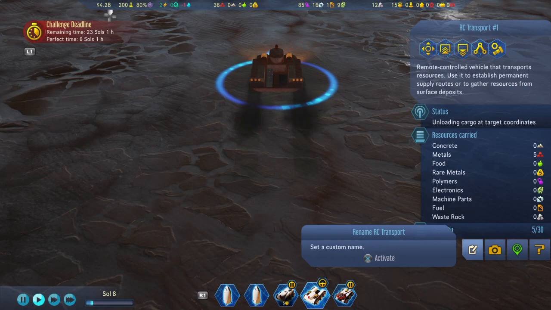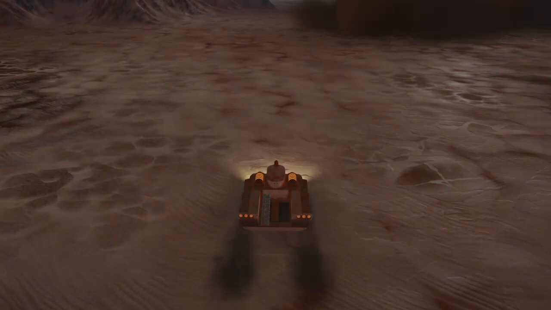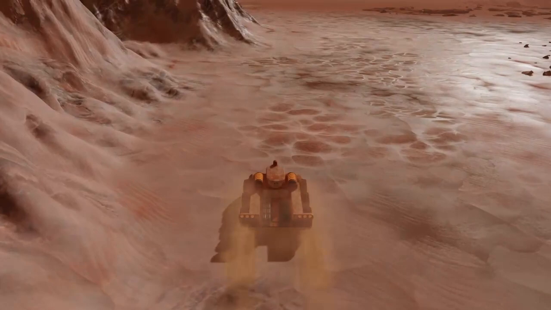I'm trying to stay on the... Look how exciting this is. This is how the rovers move. Like, this is the actual speed. 5 miles per hour. Past the tornado or whatever the hell's happening out here. That's a far way to go for metal, dude. Or for concrete, either or.